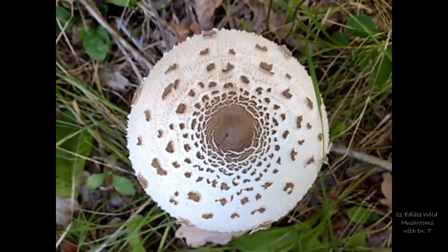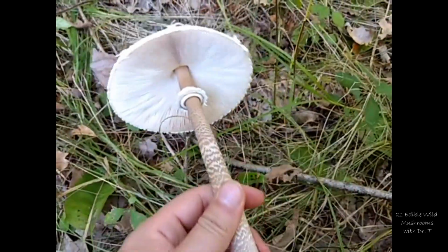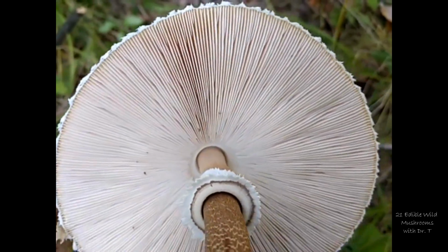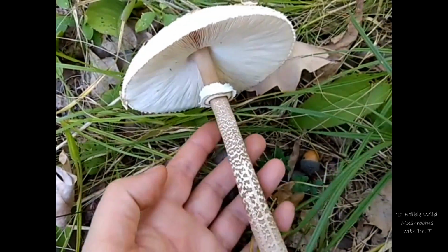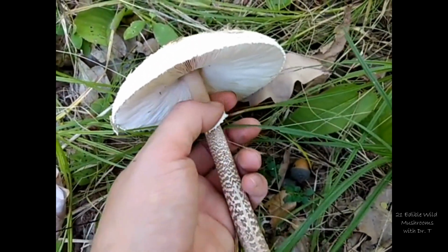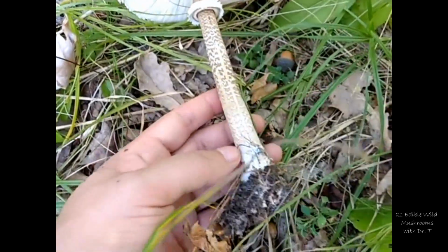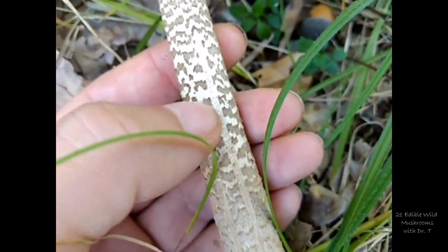So this is how the mushroom looks in its habitat. This is a compilation of several times when I've been in the woods, and I wanted to show you different pictures of how this mushroom looks. I'm talking about different specimens, and in this case you can see the gills that are crowded, free from the stalk, and you also saw the color. And this is the ring, which is movable. Sometimes you can find it at the base of the stalk, fallen, especially in drier specimens.